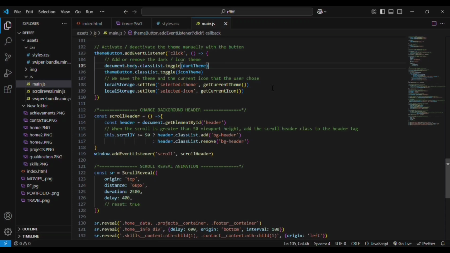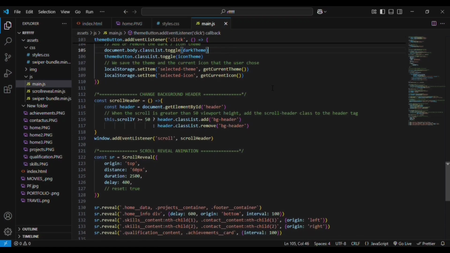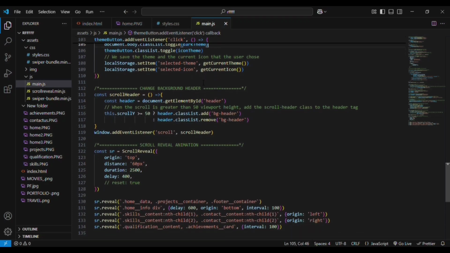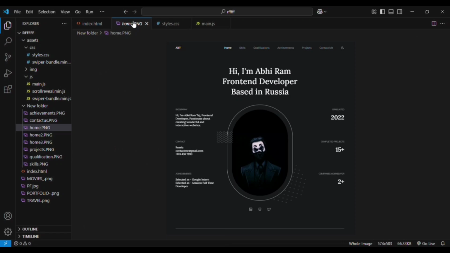You can see here we are also storing those values using the local storage. So whenever the user has changed to dark mode, if he kept the computer to sleep and came back and opened the laptop again, he can still have the same thing because we are using the local storage here, and we are making sure that we are saving what the user has already chosen.